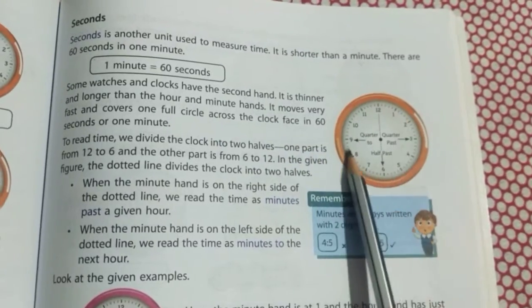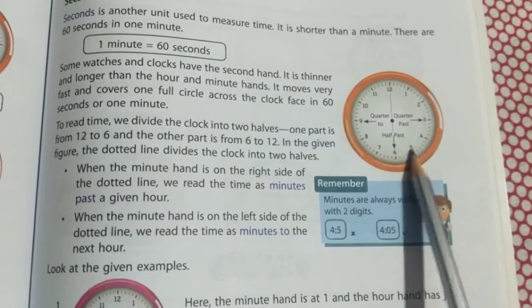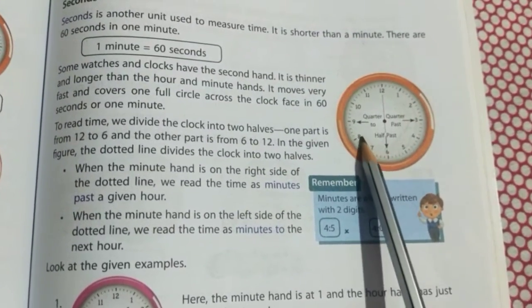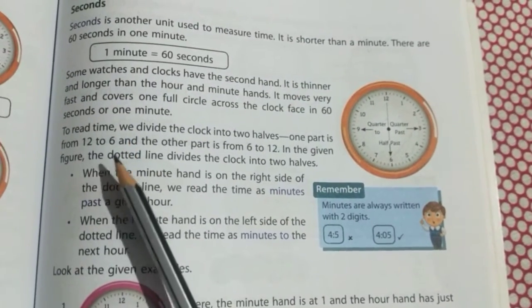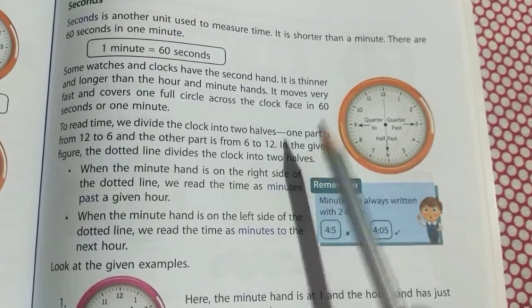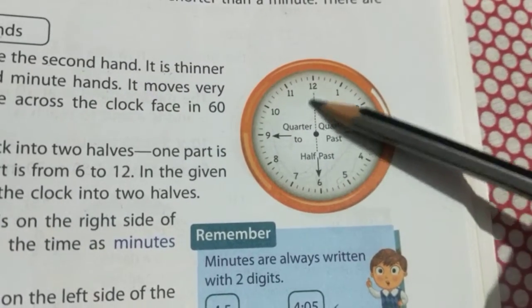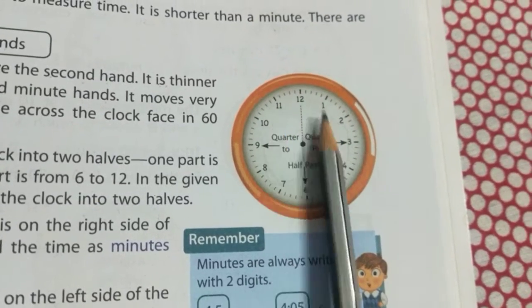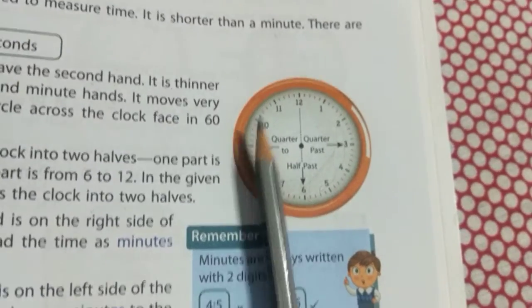Now, if you look at the diagram given beside over here, you can see one half is divided from 12 to 6 and the other half is divided from 6 to 12. In the given figure, the dotted line divides the clock into two halves. Look at the dotted line over here in this figure. This is the dotted line and these halves are divided. This is the first half and this part is the second half.